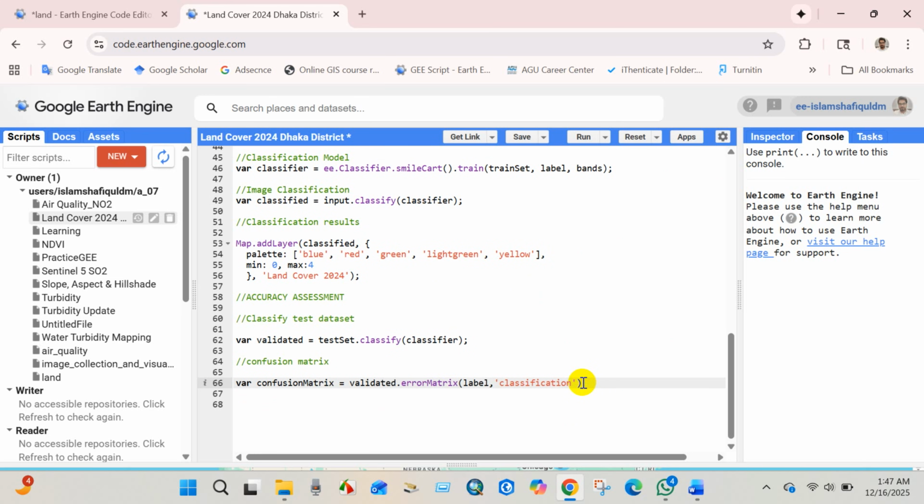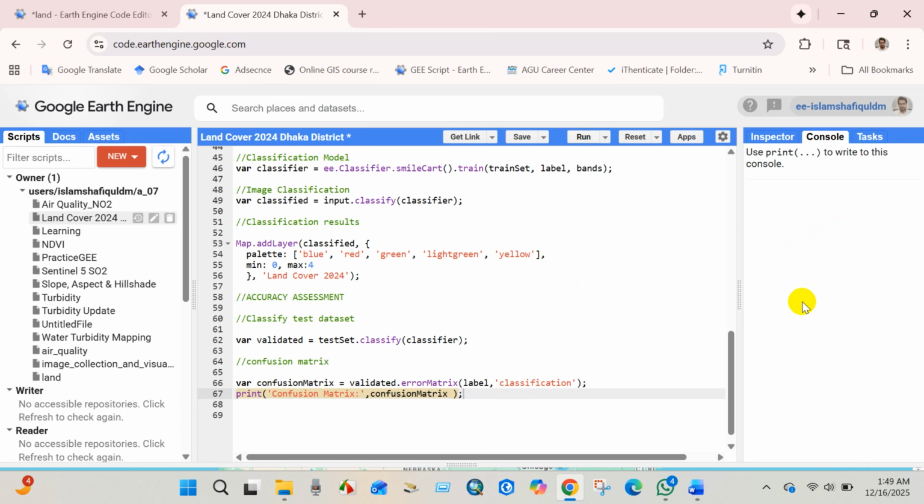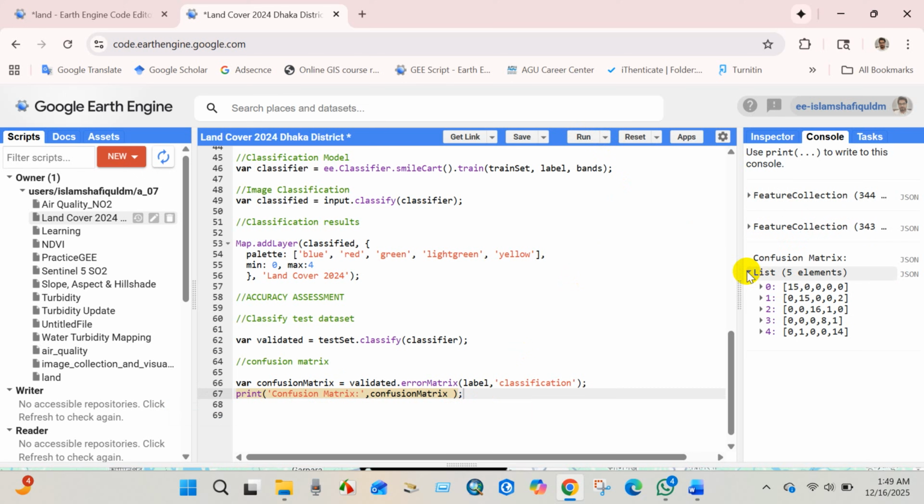So now I will print this confusion matrix. I'm writing print, then confusion matrix, this variable confusion matrix, and after that I run, and you can see over here our confusion matrix has been done.